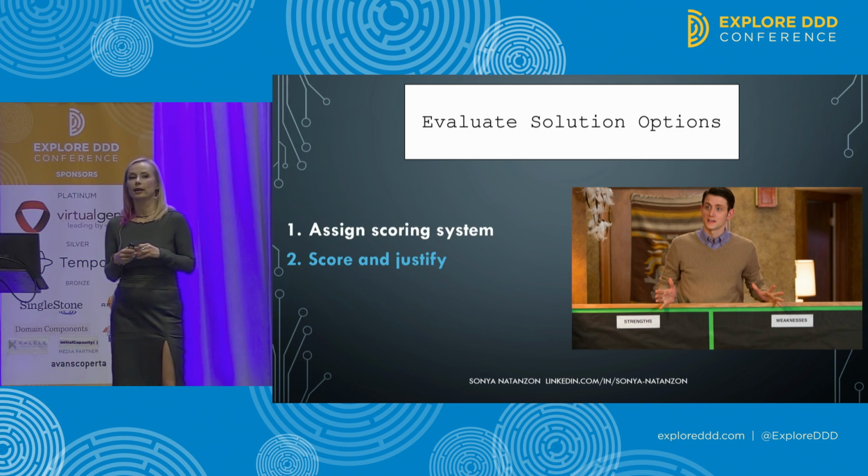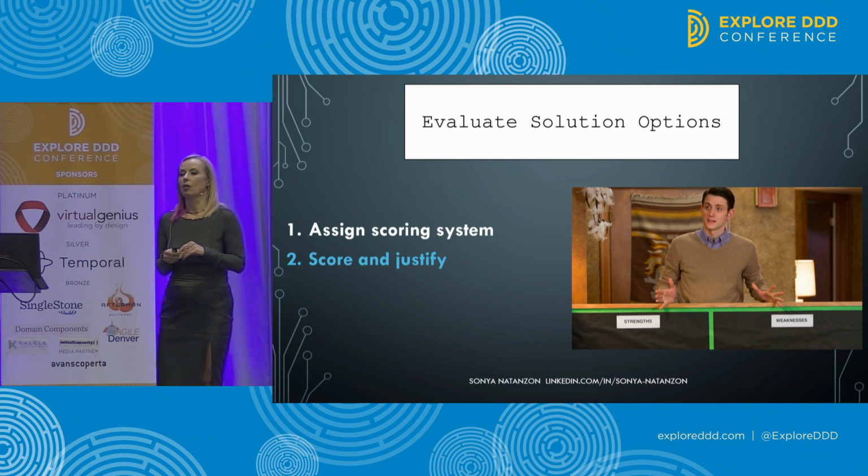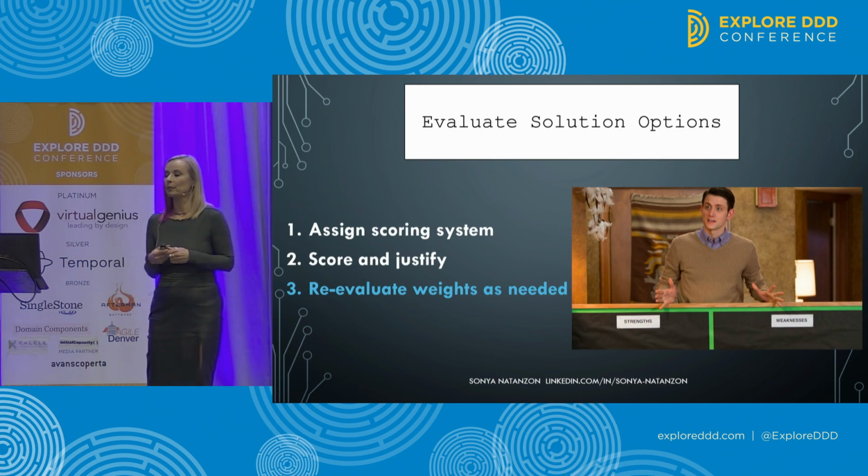This is an interesting part of the process because this is where a lot of debate happens. And what happens as part of this debate is you frequently end up re-evaluating your criteria weights. Ooh, I thought my budget was flexible and I could ask for more money when I need it. Turns out it actually isn't, and I need to fit into that number, so it's a lot more rigid.